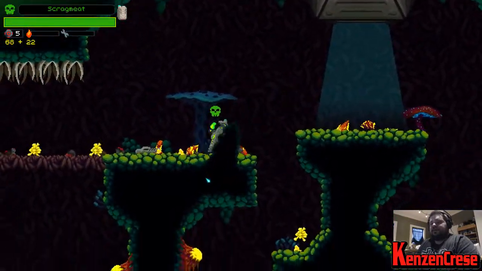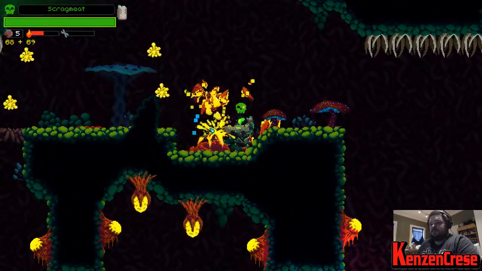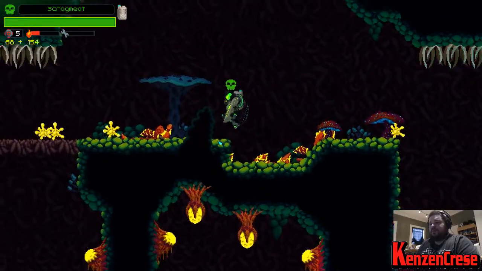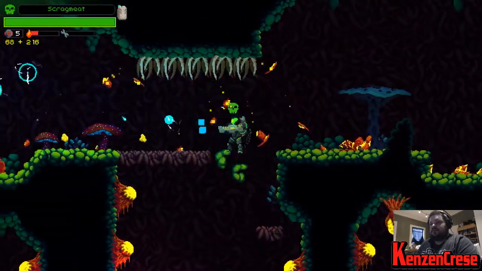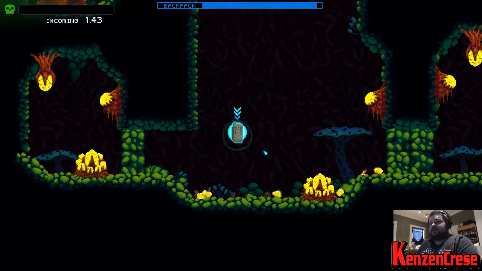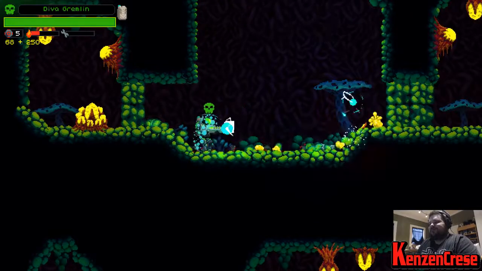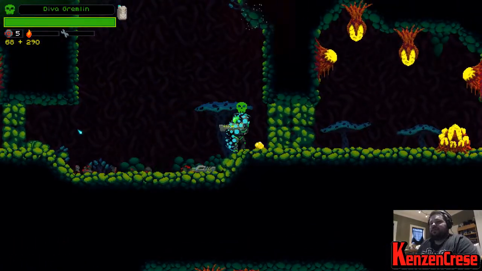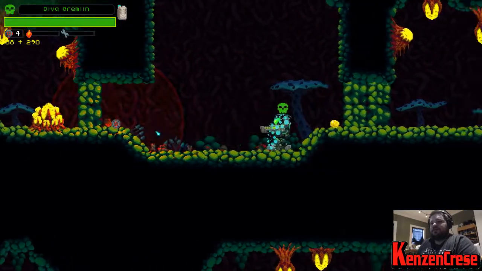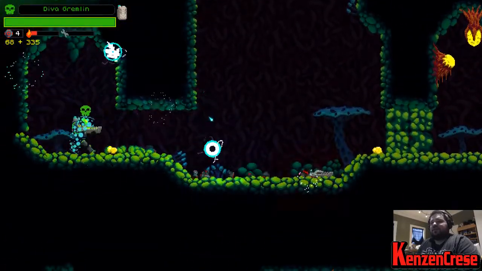So you have to kill the spawning points and collect the goo. And I just killed myself somehow. Don't laugh at me. I'm still very bad at this game, but I am learning as much as I can as I play.